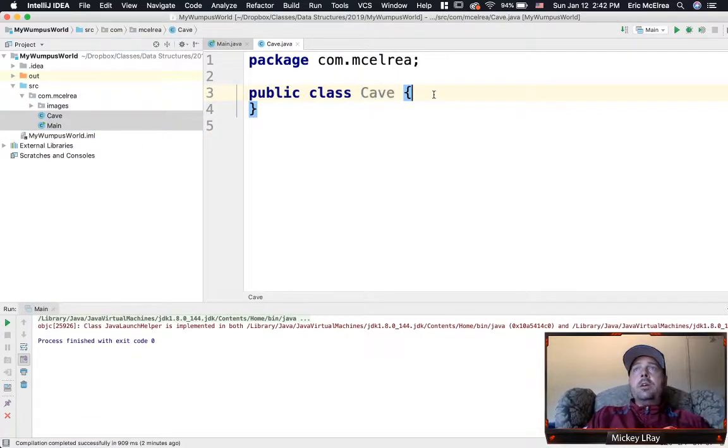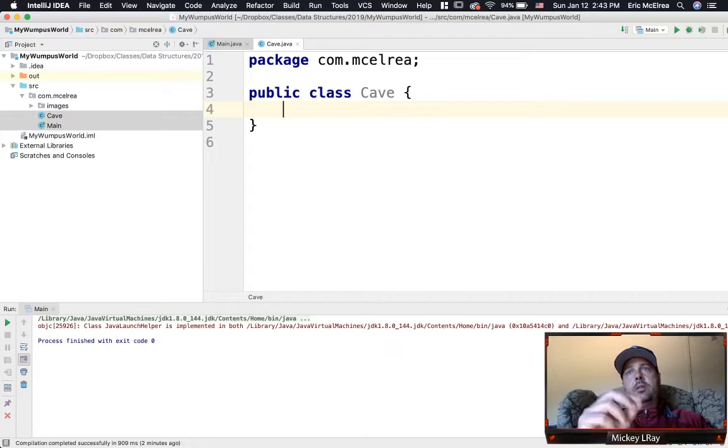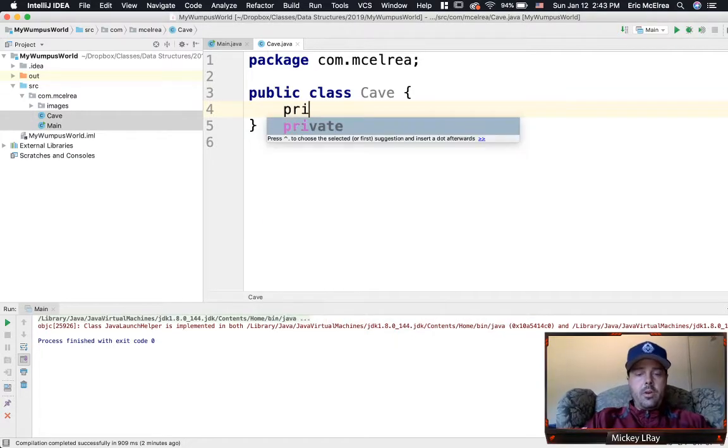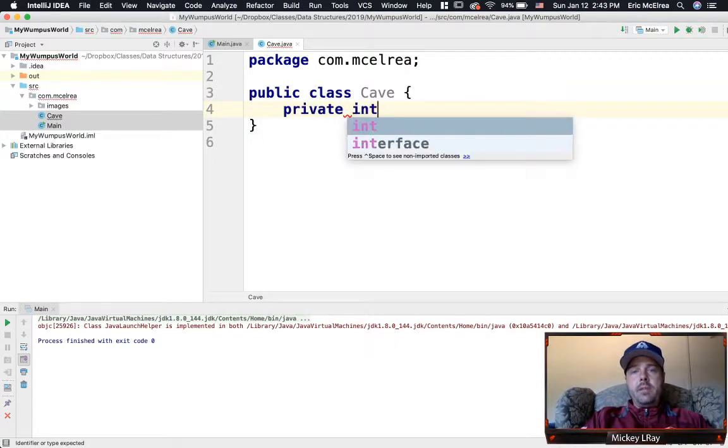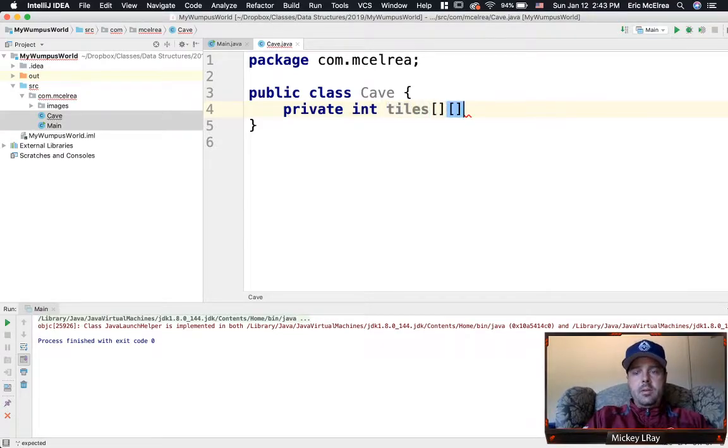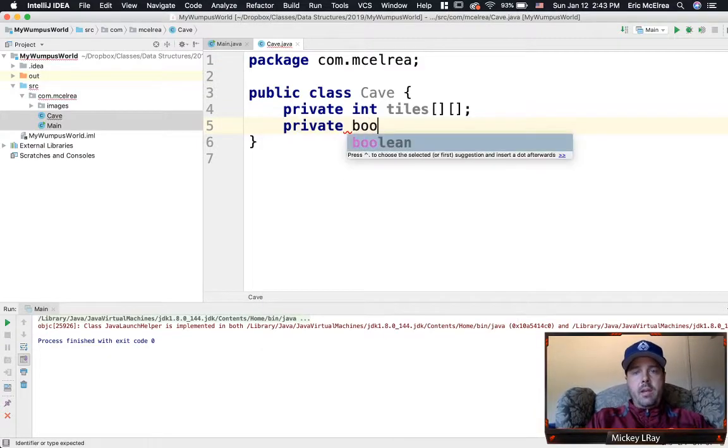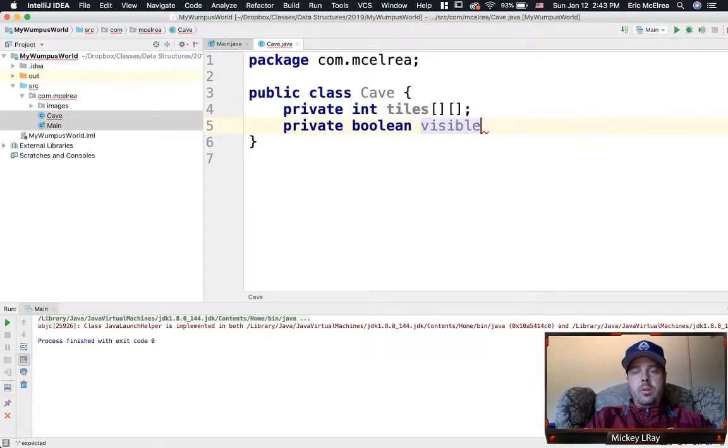Okay, so we're going to do that, and the way I'm going to be representing the cave is with integers. So we're going to make a private int tiles variable, and we might as well go ahead and create a boolean visible 2D array as well.